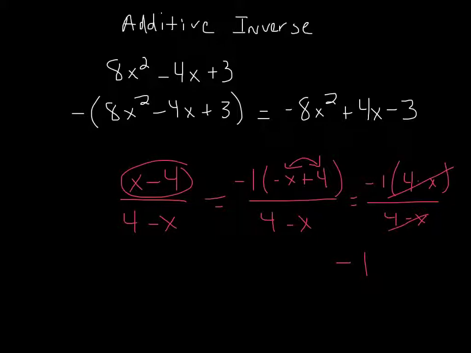That's what an additive inverse means. We've actually talked about this in the past, but basically it's just pulling a negative 1 out and switching the signs of everything. That way you can have something that you can actually reduce and so forth. Let's look at a couple of these examples.